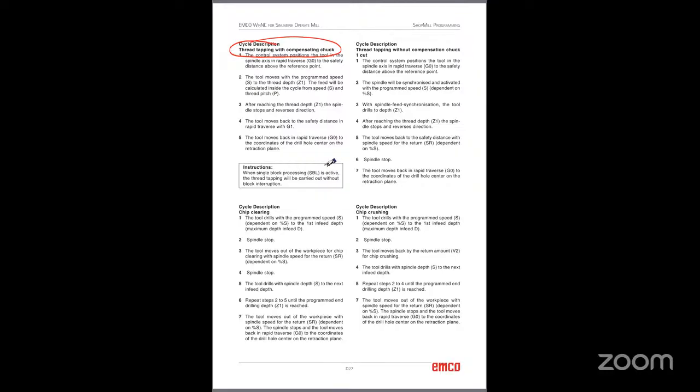Then using the programmed spindle speed, it will travel to the Z1 thread depth. The machine will control its feed and calculate. Once Z1 is reached, the spindle will stop, then rotate in the reverse direction, and then finally reach the safe distance. Then it will go to the tool retraction plane.